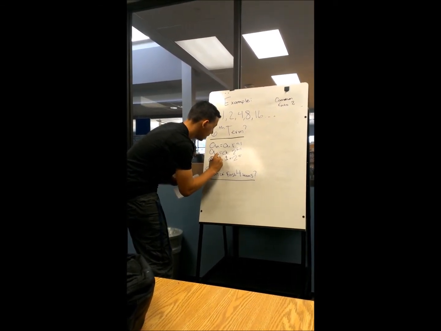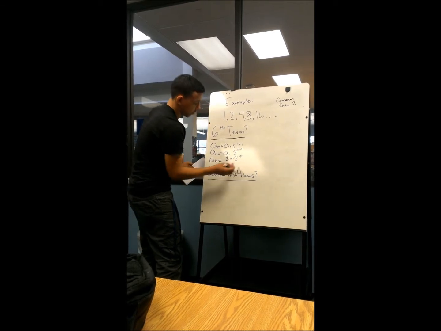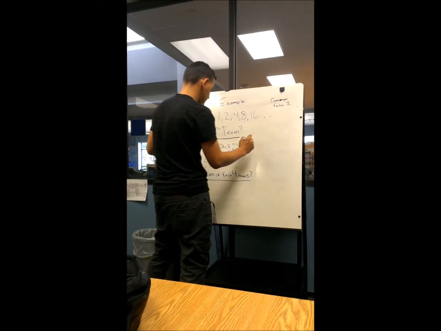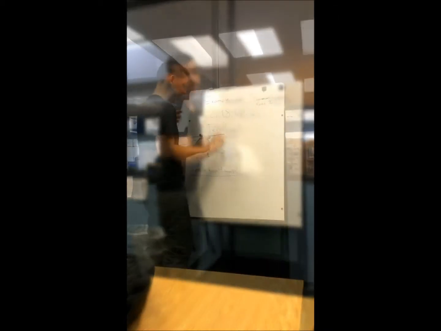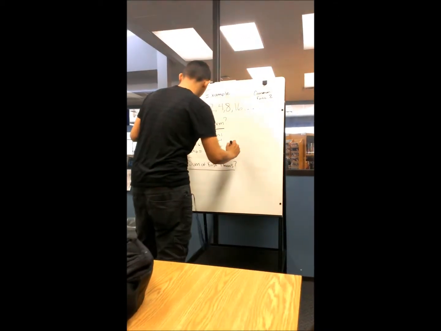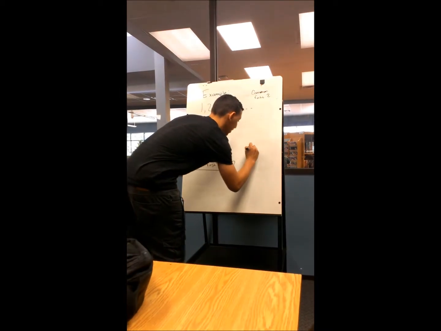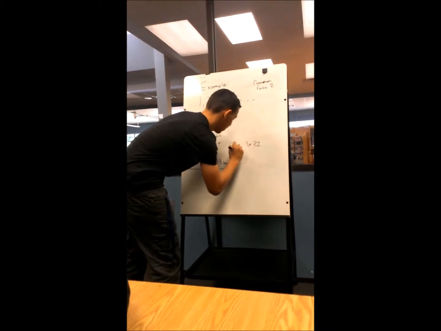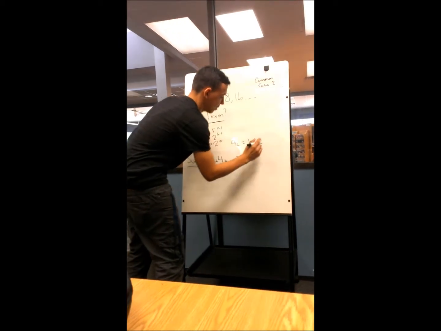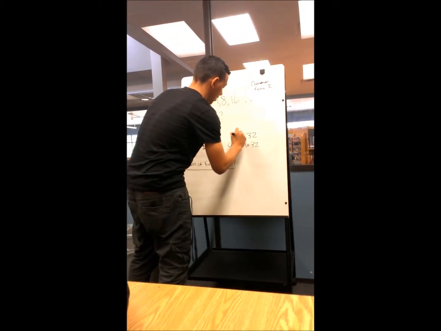A6 equals 1 times 2 to the 5th power. And working this out, 2 to the 5th power equals 32. So we're going to have 32 over here. 1 times 32. A6 is for the 6th term. 1 times 32 obviously is 32. So that'll be our answer.